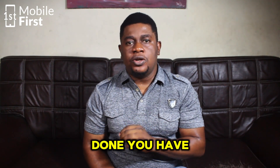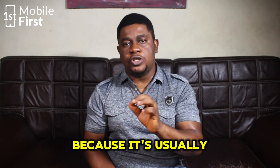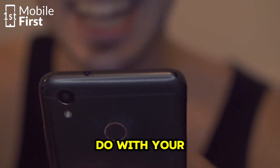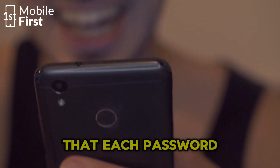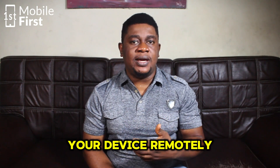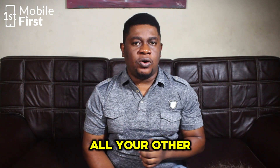Once that is done, you have to change all your passwords, starting with your email, because it's usually linked to everything — almost every account you create has something to do with your email address. Make sure that each password is unique, so that in case whoever is trying to control your device remotely has access to any of your passwords, that will log them out of all your other accounts.